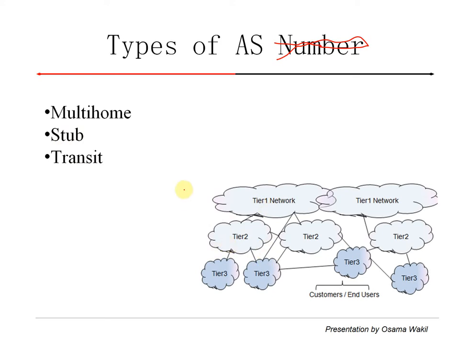As the name explains itself, the transit AS is, for example, this one is a transit AS. It is acting as a transit for this autonomous system over here and over here. In the same way, the stub autonomous systems are the ones which are only connected to one autonomous system. And the multi-home are the ones which are connected to multiple AS.